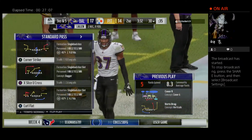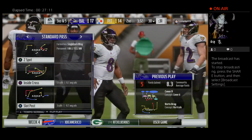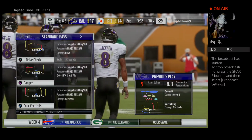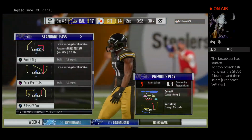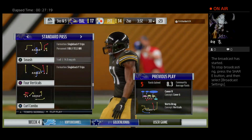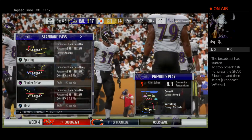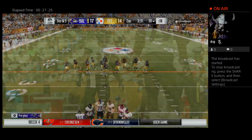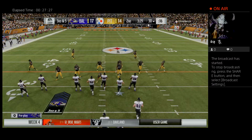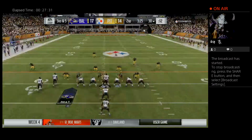And a nice gain and a broken tackle along the way, and really we shouldn't be surprised, should we? That's what runners do, especially the best ones. They break tackles and gain extra yardage. The Ravens on 3rd down. 6 conversions in 9 tries. They've done a great job of picking these up. This will be 3rd and 5.